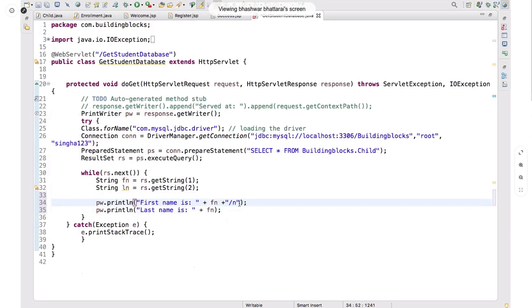Can I do that? I think anyhow we are using println, so it should print in the next line. So give ln. Yes, give it. That's right. In line number 35, you have to give ln instead of fn. Is that right? That's right. In place of fn, you have to give ln in the second line. Oh yes, that's correct. Sorry.